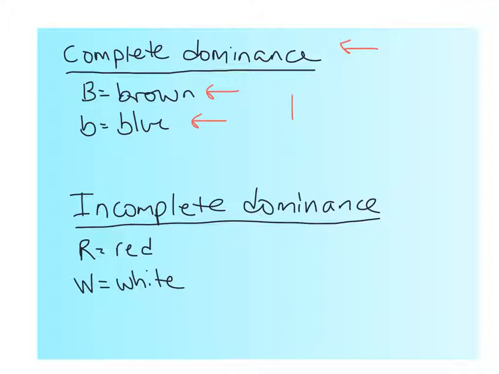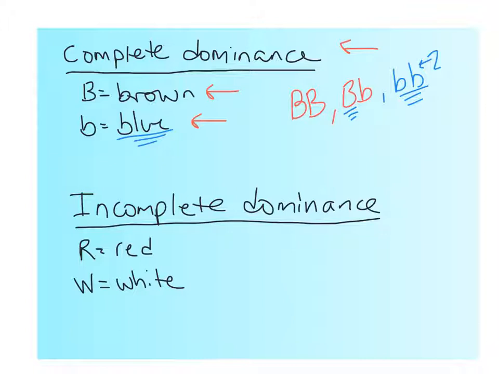So if you have the genotype big B, homozygous dominant, you will not have blue eyes. Your eyes could be hazel, green, or brown, but they will not be blue. Same exact thing if you have the genotype big B, little b. Since you have one of the dominant alleles, once again, your eyes will not be blue. The only way to have blue eyes when it comes to complete dominance is to be homozygous recessive. You gotta have two recessive alleles in order to get that recessive trait.